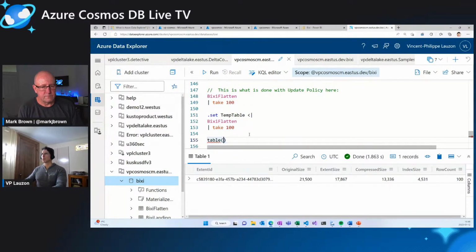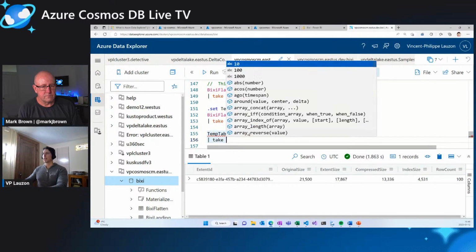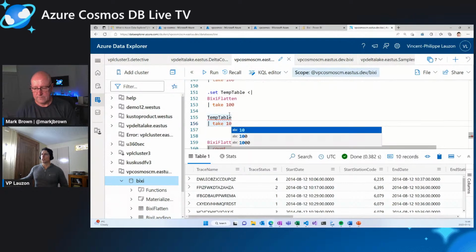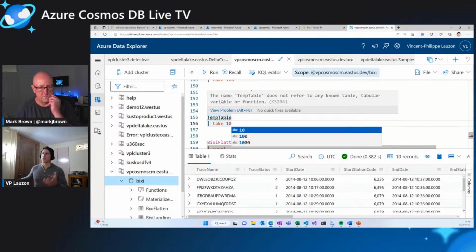And I don't know why it doesn't recognize it. But if I take 10 of those, I should be able to see it. So now I ingested inside a table. It's called like a direct ingestion. I didn't pass by the ingestion service, but I took the data, and I could have transformed the data here. So that's what I'm doing. Cool stuff. Maybe I'll show you afterwards how I built all that stuff.